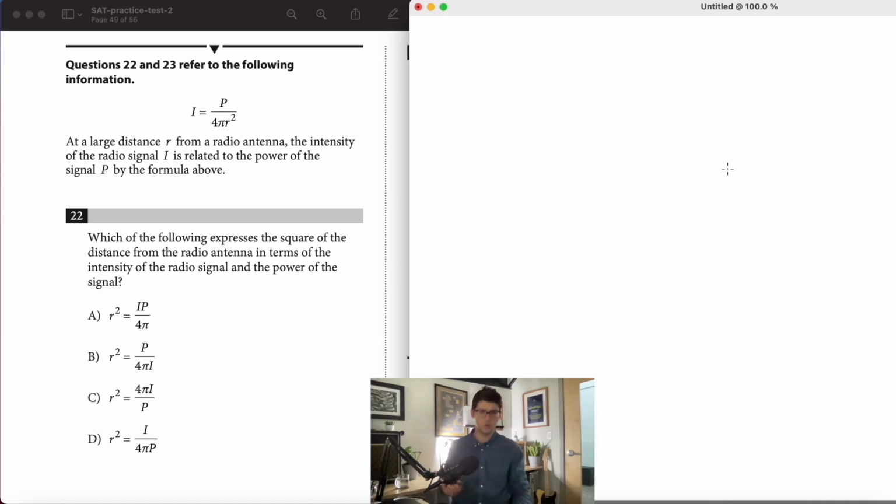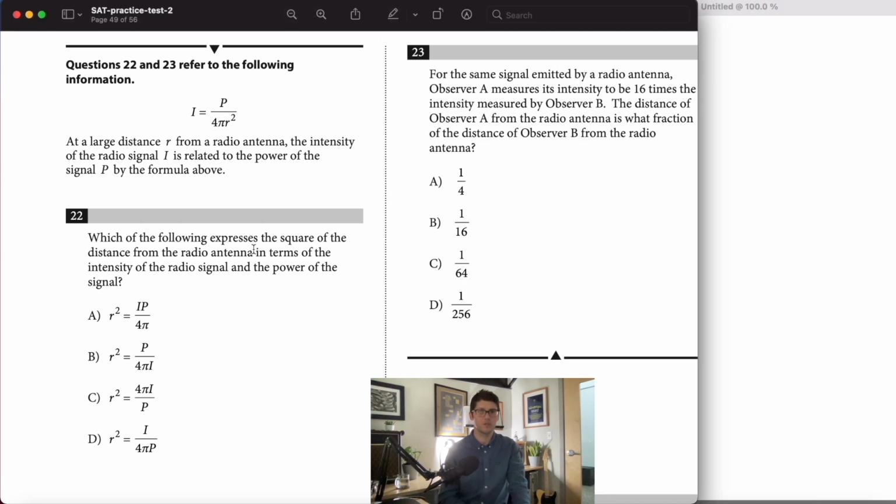Okay folks, we're working on number 22. This is not a question that you need to use real values for, but it is one that you could practice this approach, and one that if you needed to, you could make it work this way. Honestly, all you need to do here is have this phrase that says, which of the following gives the square of the distance? So that's a bunch of language.